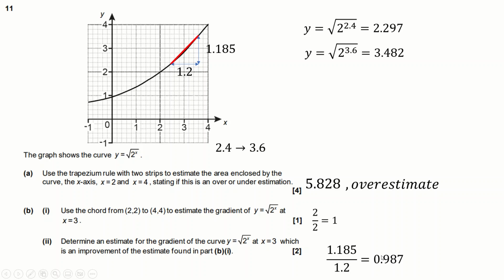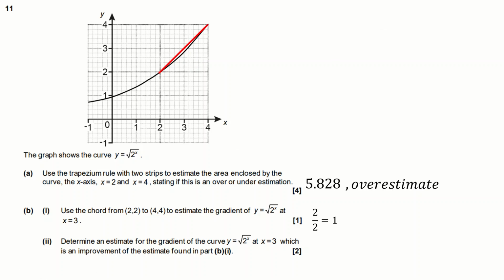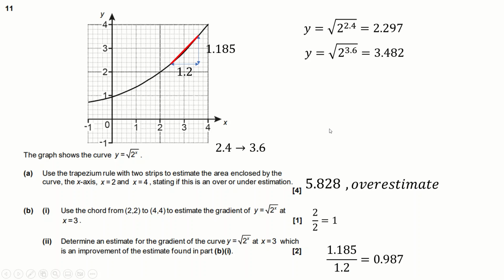I will just say really quickly here, I didn't think this answer was right when I first checked it, because I thought, of course, the gradient gets steeper as you go along. So I assumed that my answer would have to be more steep than this, because the gradient's getting steeper the further you go along. But actually, because this first estimate is so poor, it's almost like if you went from 2 to 100, this graph is basically vertical when you get to 100. This line would be very steep, and you'd be massively overestimating this gradient. So it actually kind of makes sense that it decreases a little bit, even though it at first seemed counterintuitive.